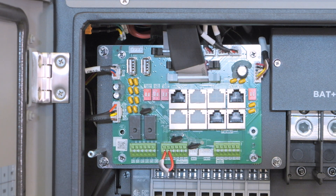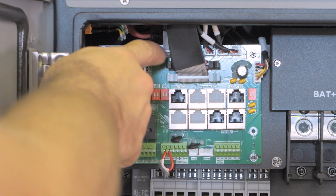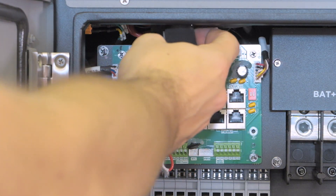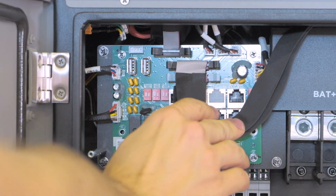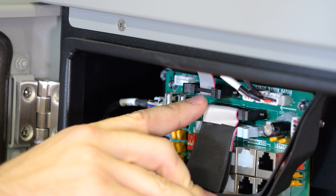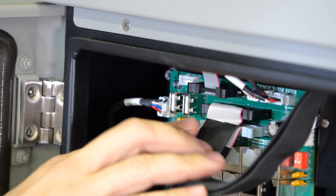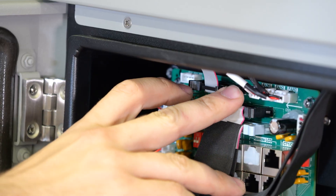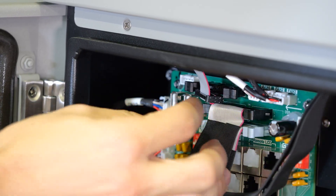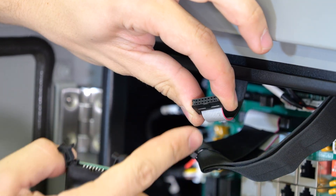With this connector prepared, we take our attention to the circuit board. You'll notice there are a total of three ribbon cables in here. Two of them you can easily just grab and pull down out of our way, giving us access to the third connector at the top. This is the smallest connector on the top of this circuit board. The two plastic clips on either side push out, releasing the wire that is in there, and now this wire can plug into our coupler.